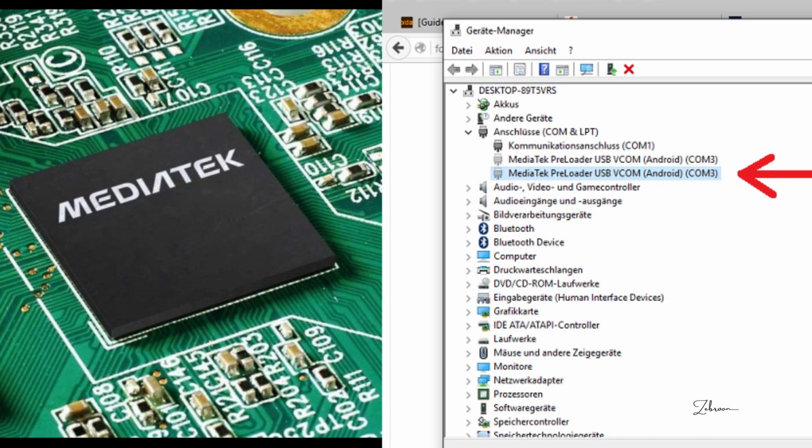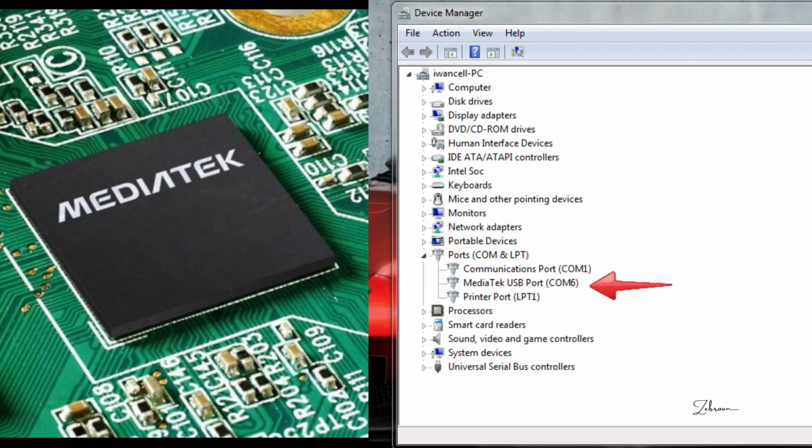The next chip I'll talk about is MTK. This is how MTK chips show up, but MTK, they have something called broom mode. Okay, so Unlock 2 usually uses broom mode to work, so I'm going to show you how broom mode also shows up. This is how broom mode will also show the COM port to you. Okay, in case you see anything like the first one I showed you and this, just so you know that is the same MTK chip that you are seeing in your COM port, just that it is either on normal MTK mode or broom mode.